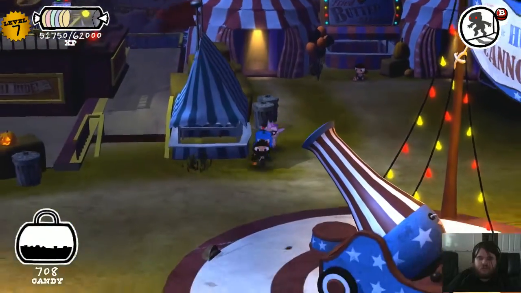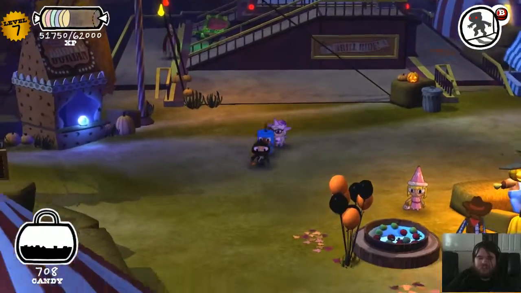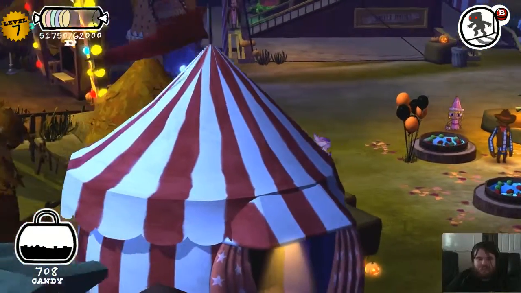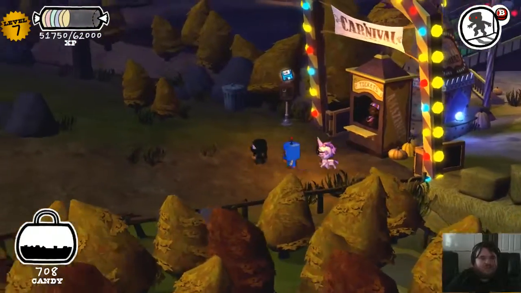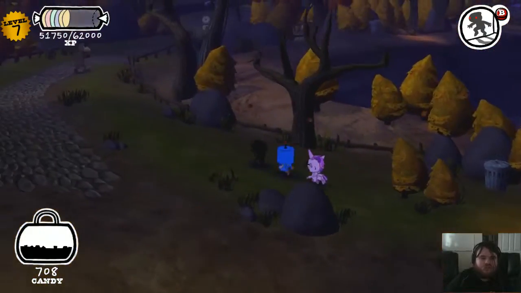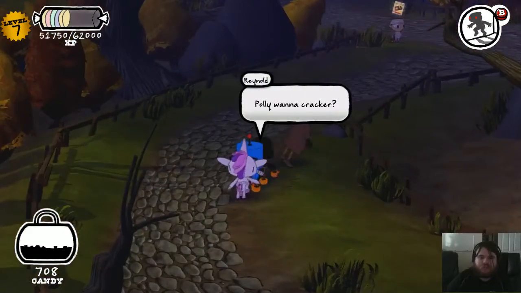So, hey look, a cannon! That's pointed straight at the Ferris wheel! That doesn't sound like a bad idea at all! Sounds like the best idea! And actually, I'm gonna go deuce. Oh, and look! An enemy. Let's punch him! Of course, since he's a bird, he makes a Polly Wanna Cracker joke.